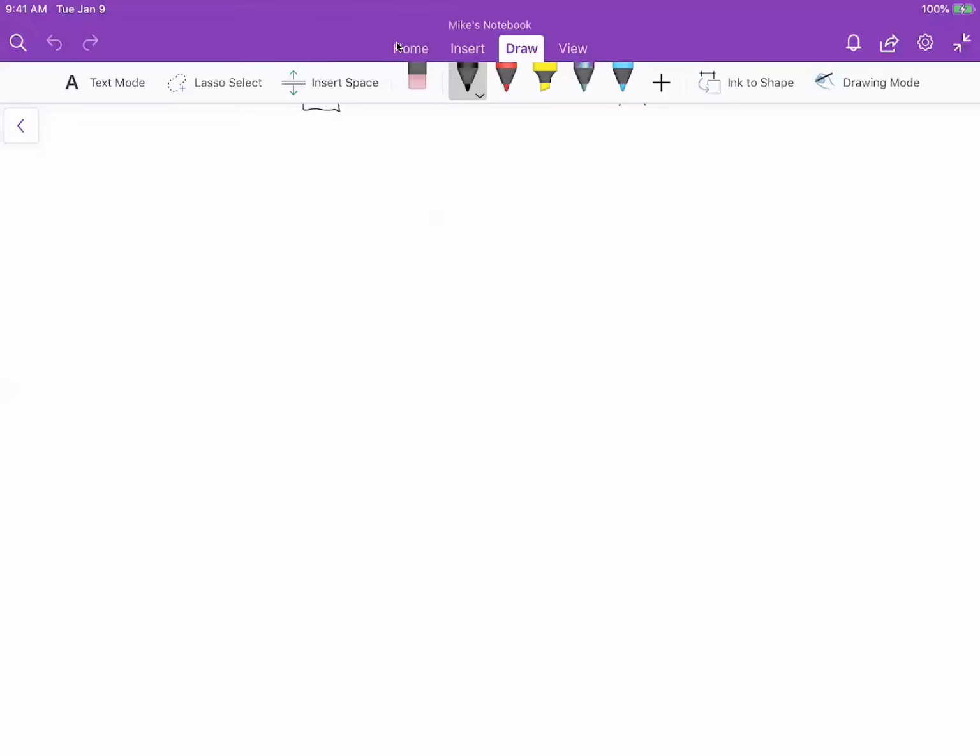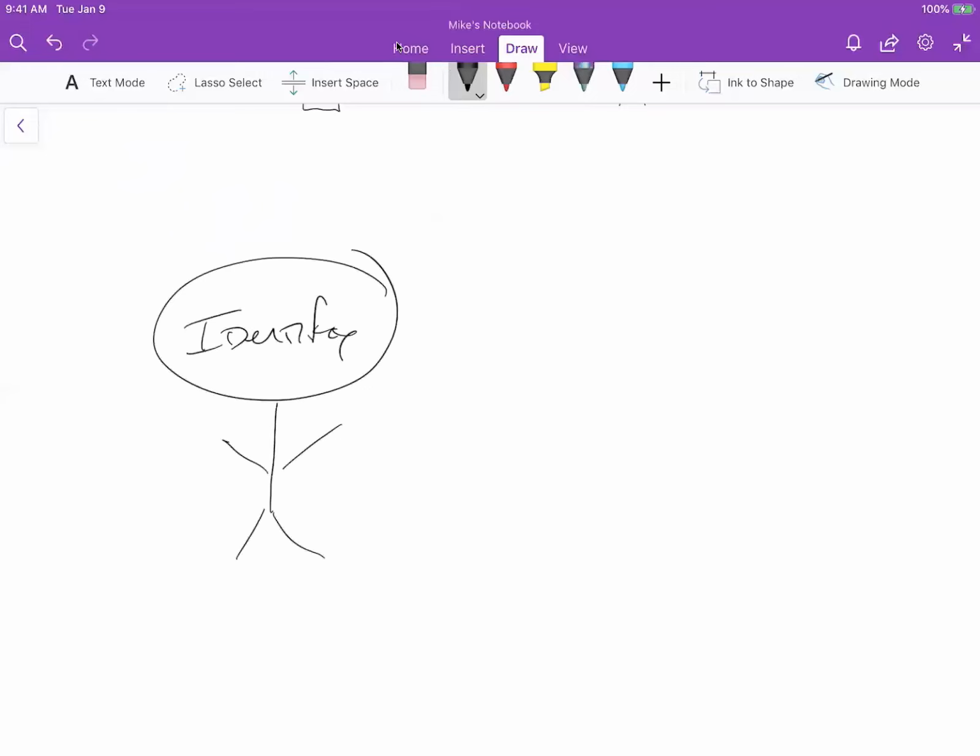It's going to be identify. So the first thing we want to do is identify the person who we should be speaking with. Now, this person has a pretty big head, but this is the person that we want to talk with. We can identify that person by either finding them on LinkedIn, finding them on Twitter, going to the About Us page inside a company site, looking at the leadership inside an organization, going through your networking process.